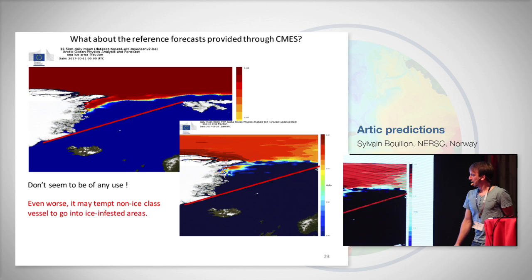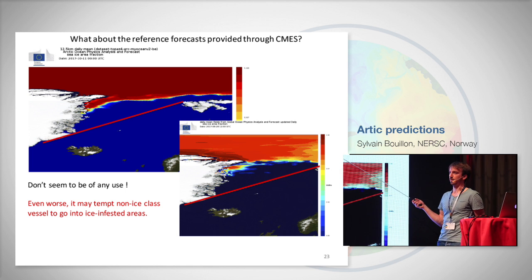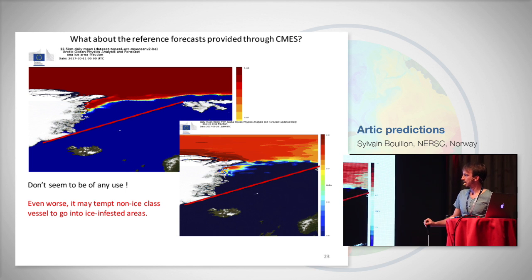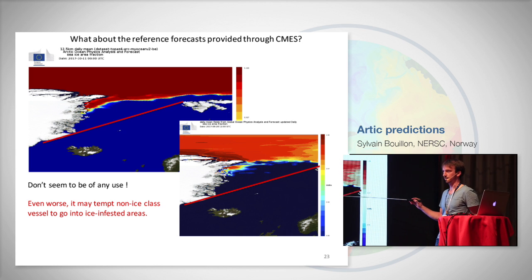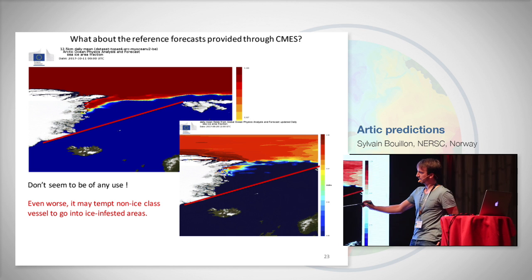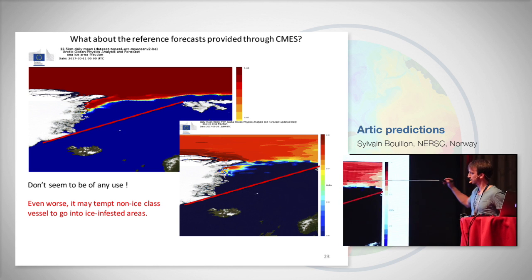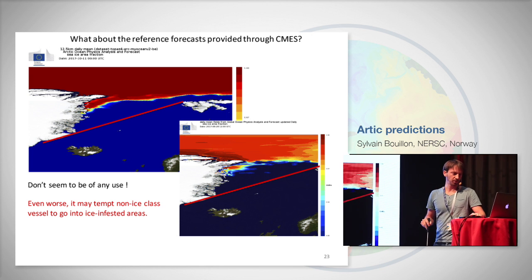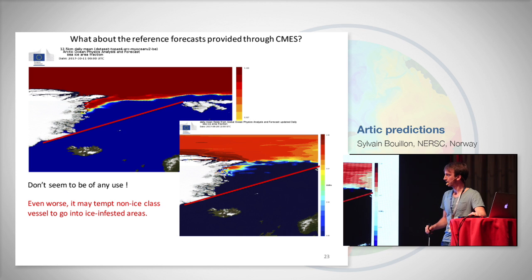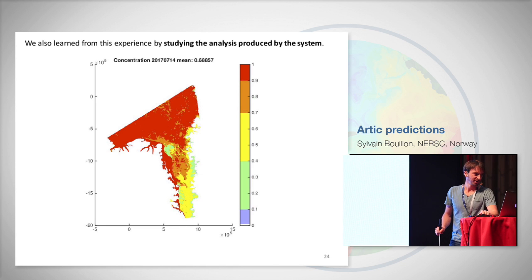If you take information from the global ice-ocean forecast system, then they would say the same: no, there is no sea ice, go on. Whereas actually, the ice charts both show that all this region has ice that can be highly concentrated and very dangerous for a non-ice class vessel. So that's the end of the provocation.